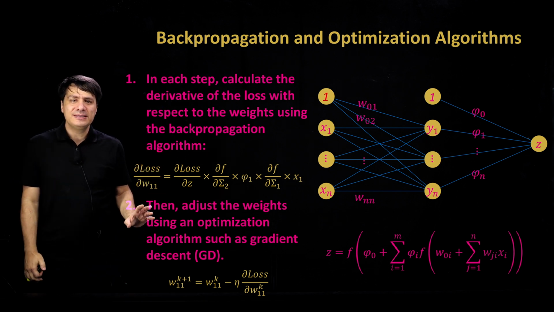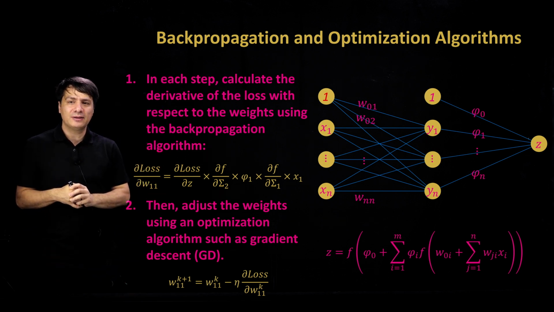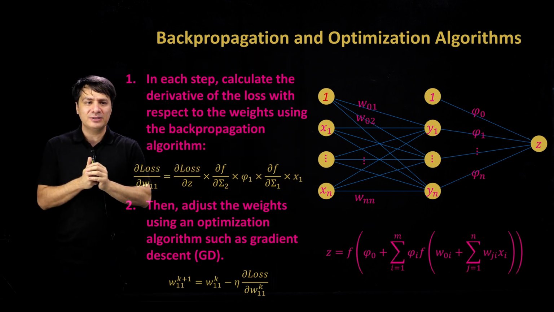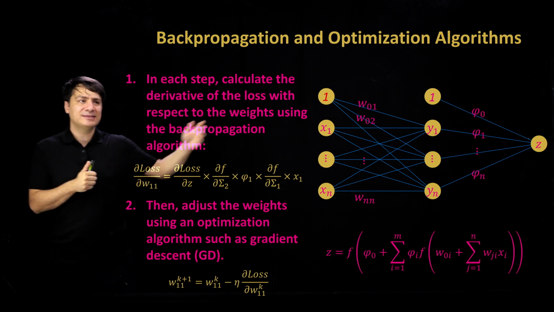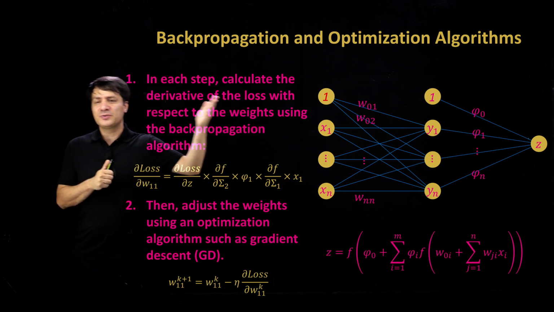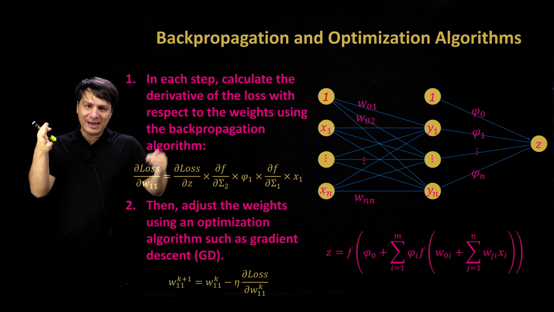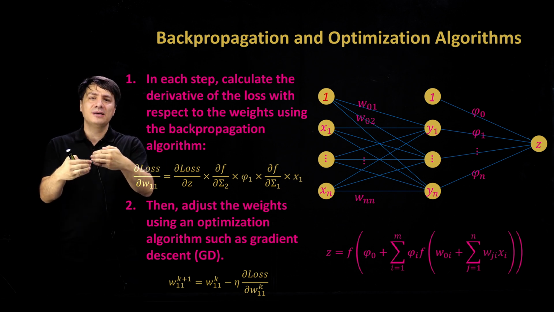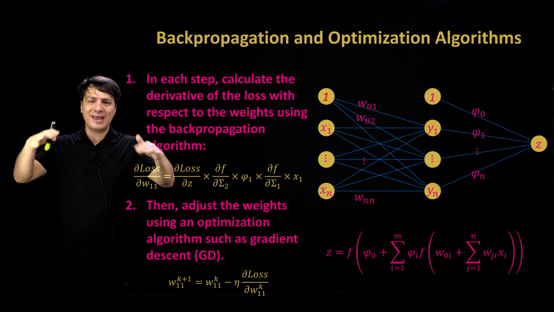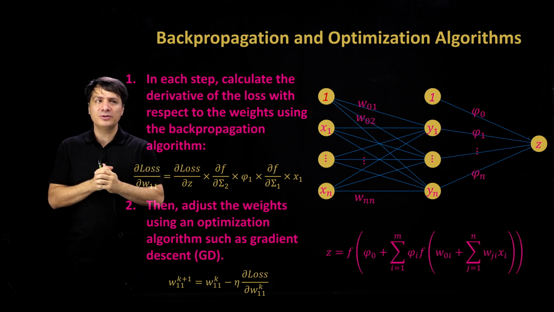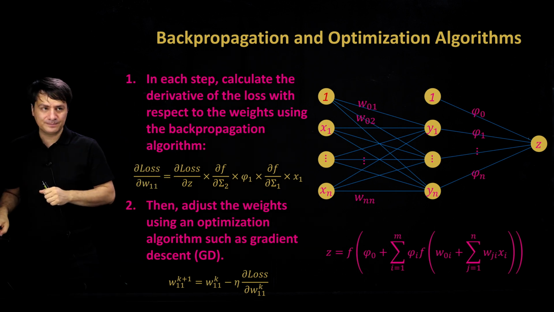I'm not going to go through the details of this. Just for your information, there is this algorithm which is called backpropagation, and there is some optimization algorithm which basically takes the derivative of the outcome with respect to the weights of this unknown function, and in every iteration tries to minimize the gap between the predictions and the true function. Again, if you're interested, you can look more into that algorithm, backpropagation, optimization. I think it's beyond the scope of what we're trying to learn here.